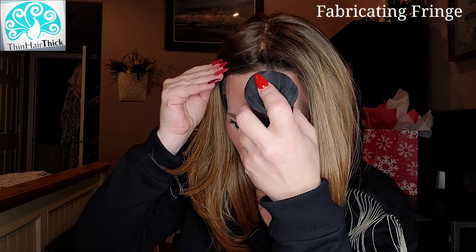You can see that — here's the rooting on the topper and here's my bio hair. If you feel like you need to add a little bit of root touch-up or fibers to your bio hair just to help it blend better and look thicker, that's always helpful. But all in all I'm quite impressed and I really love this bronze color. I've always loved the synthetic fibers Thin Hair Thick offers — they're soft and silky but not fake-looking, not like a drugstore synthetic fiber. And the nice thing is it is heat-friendly, so you can curl it, wave it, or straighten it to change the style and blend it with your biological hair.